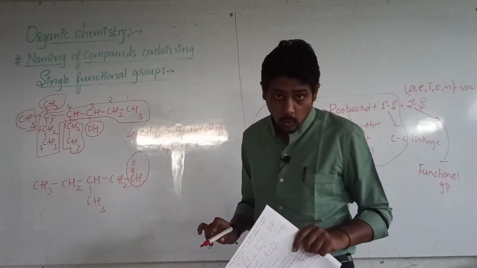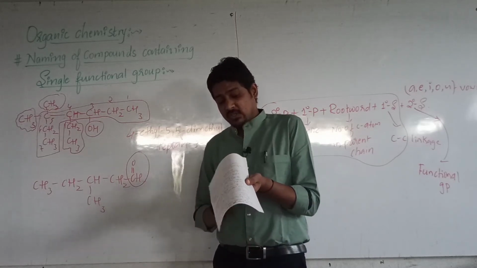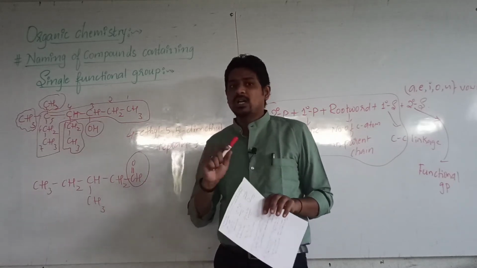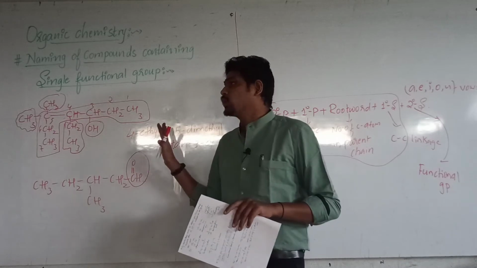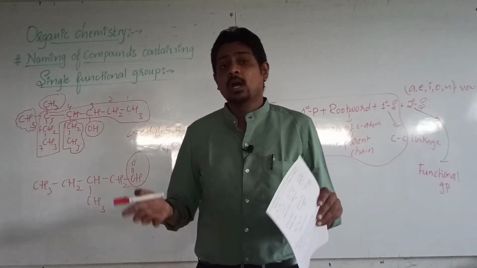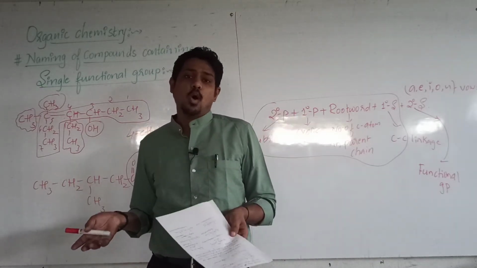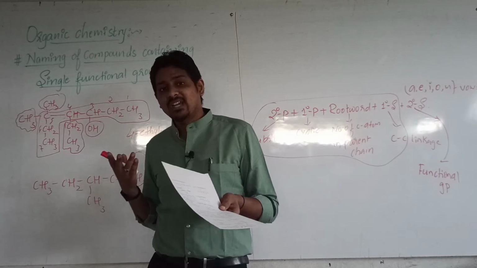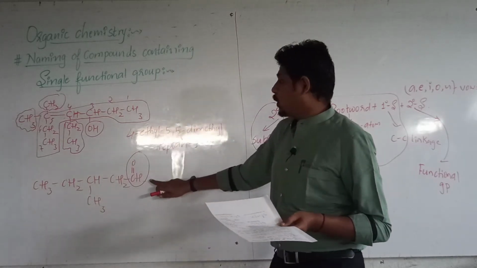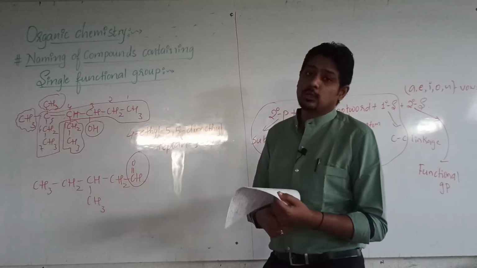Aldehyde, CHO. By this time you should be familiar with the functional groups. If you are not familiar with the functional group, then you don't understand what I am teaching at all. So this is your responsibility. Already in my previous classes I have given you the table of different organic compounds containing functional group. So CHO, C double bond O and single bond H, this is called the aldehydic group.